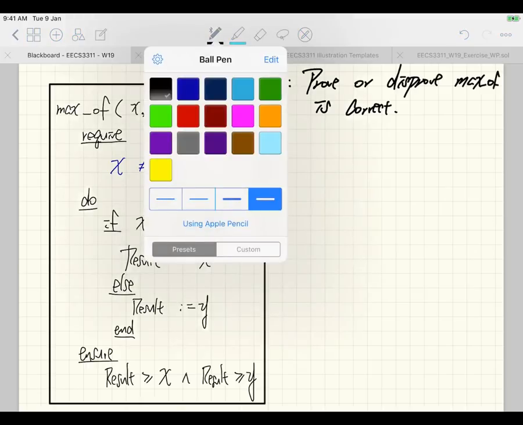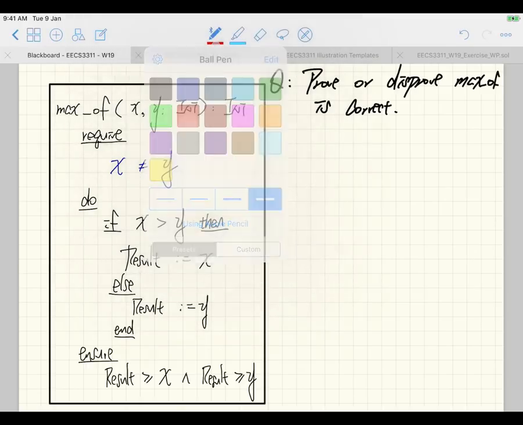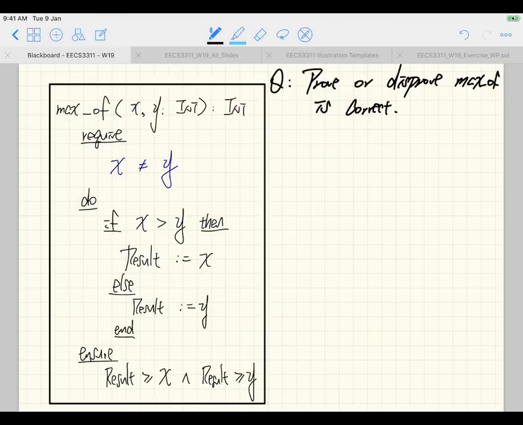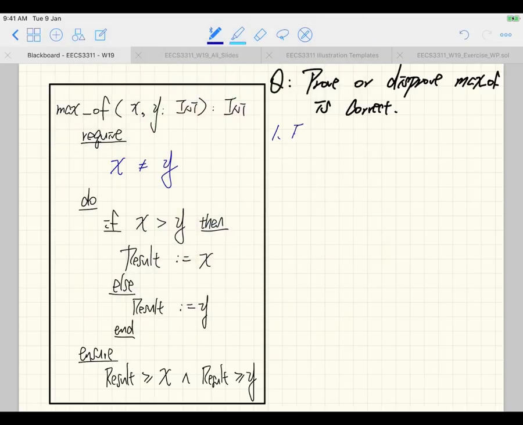Now, how do we do it? If you want to prove it, you want to use a Hoare triple. The first step, you want to formulate a program using a Hoare triple. Agree? So step number one, you want to formulate a program into a Hoare triple.